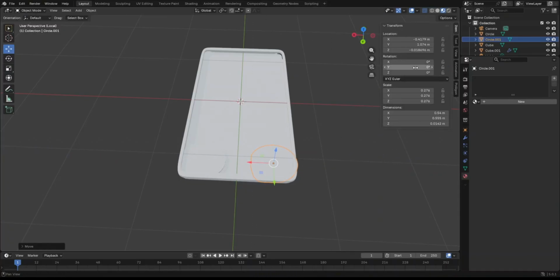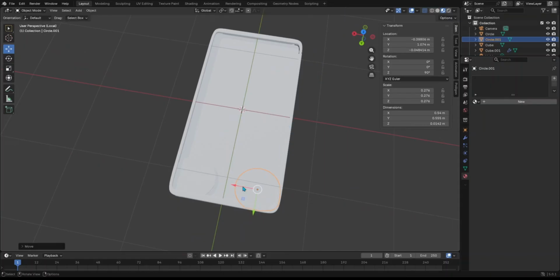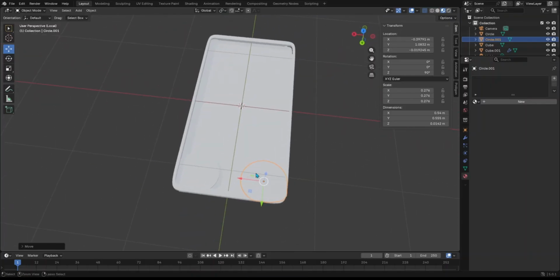And for perfect rotations, you can click N to open this menu and rotate it by 90 degrees. Oops, wrong one. Also wrong one. There you go. And then you can just do some very last position fixments. And there you go, you've got it all fixed. And sometimes the rotation may not be the greatest, so you can rotate it yourself.